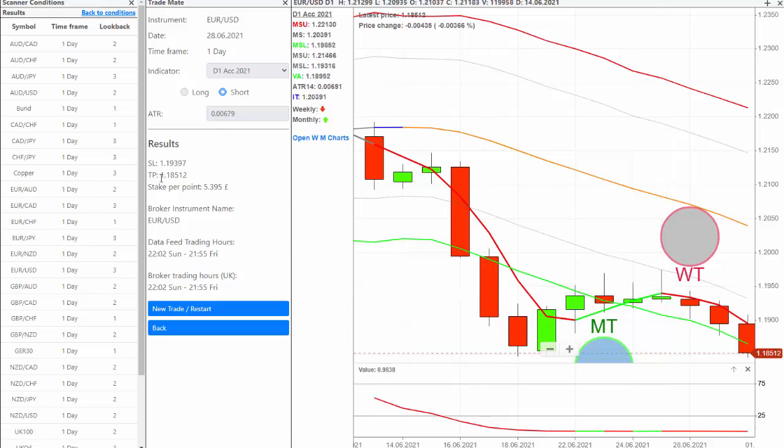Okay, and in terms of the target price on euro, it's a decent sized target, and that's because it is a market that rotates really nicely. The target price 118.51. In fact, we're bang on that target level now, weirdly enough. So that's a 70 point target with a stop loss in this case of around 18 points. That's best part of 3.5 to 1 in 2 days. That's a fantastic trading opportunity there.